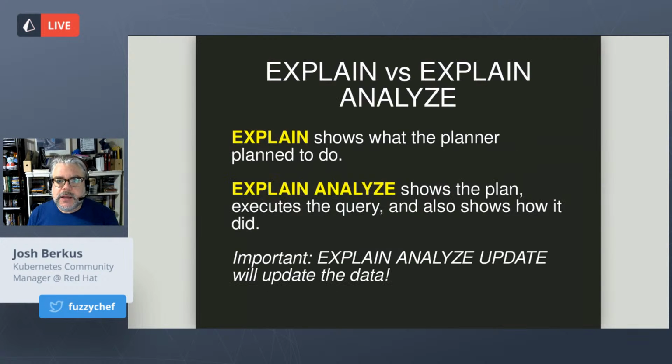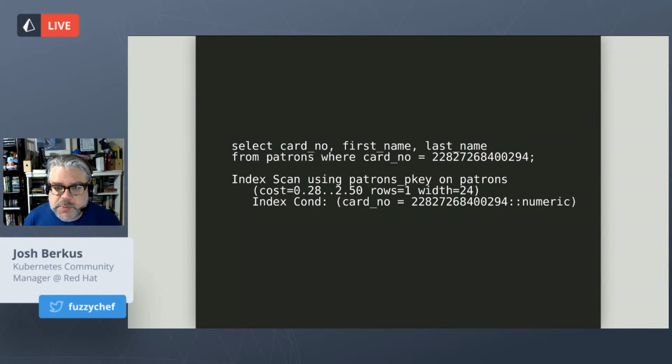And again, there's that cost, but that cost is only comparable to itself. And it's a very low number. I've been telling you, slow queries tend to have costs in the tens of thousands or the millions. Single digit costs generally relate to queries that Postgres at least thinks are going to be extremely fast.